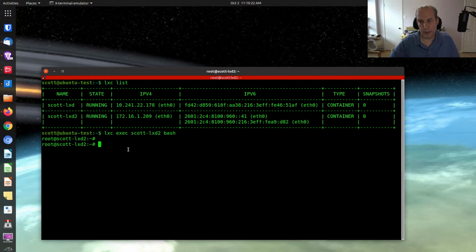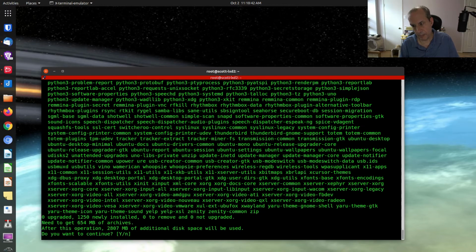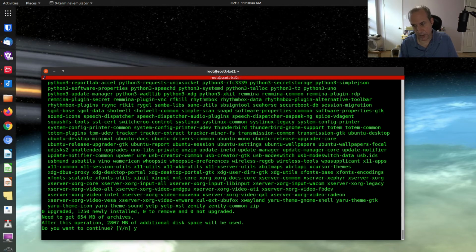But I first have to install the Ubuntu desktop. So I'm going to do sudo apt install. I don't have to do sudo because I'm root. So do an apt install ubuntu-desktop. And I'll say yes, go do that.